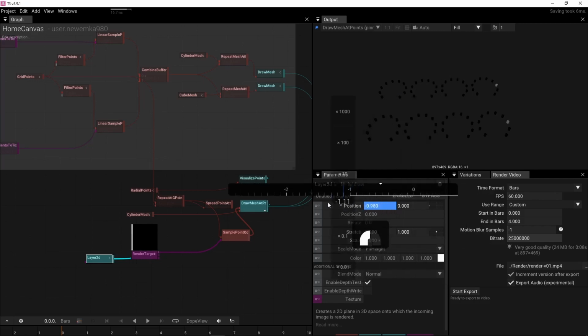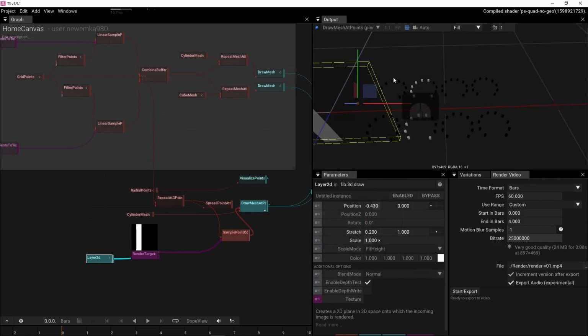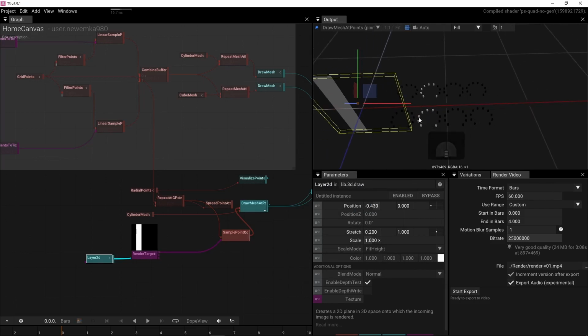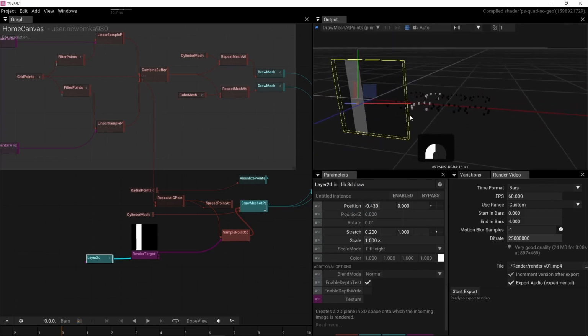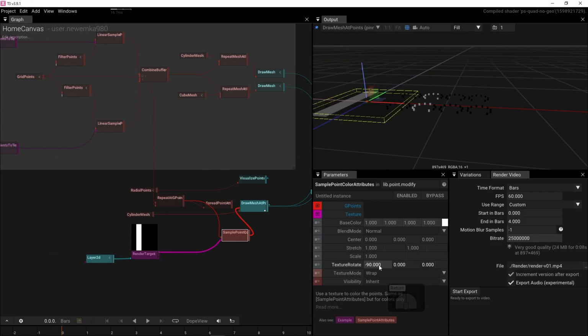First of all, we are not covering the things well, so we need to turn on the gizmo. You see that the gizmo of the sample point color attribute is not well oriented, so let's texture rotate by 90 degrees, maybe minus 90, and place it over the dot.